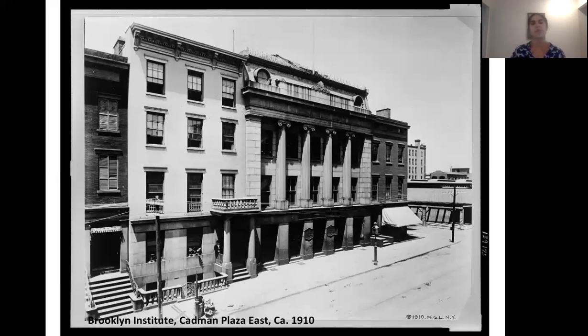I always like the quote by Betty Friedan, who said that she might not have written The Feminine Mystique had the New York Public Library not at the very same time opened the Frederick Lewis Allen Reading Room, which is both a joke and not, in the sense that Friedan probably would have written The Feminine Mystique or had those ideas, whether or not, of course, the New York Public Library had a space where she could write that book, but because the library did have that space, because the library gave her that space, it was easier.